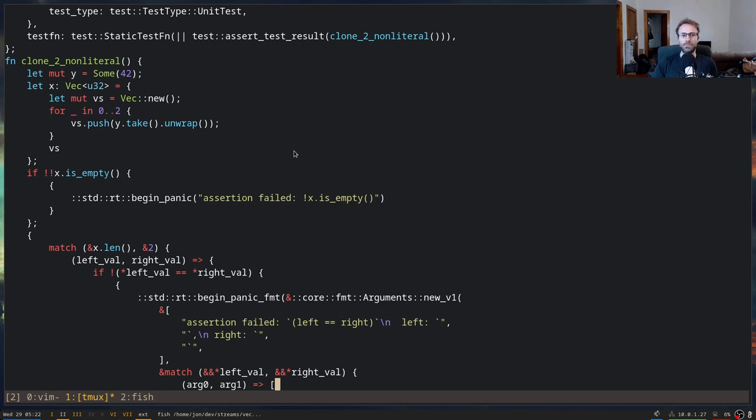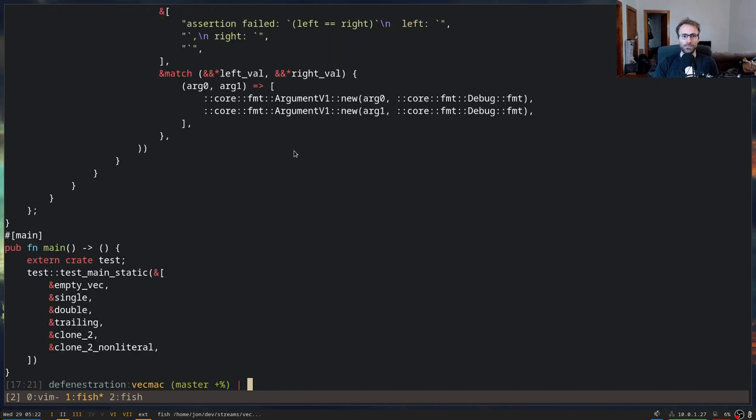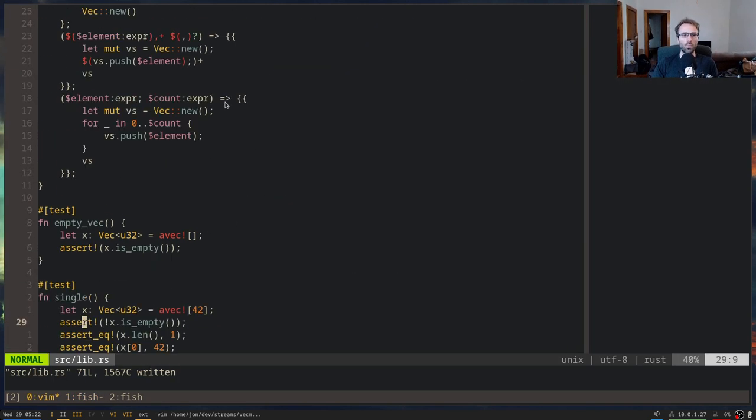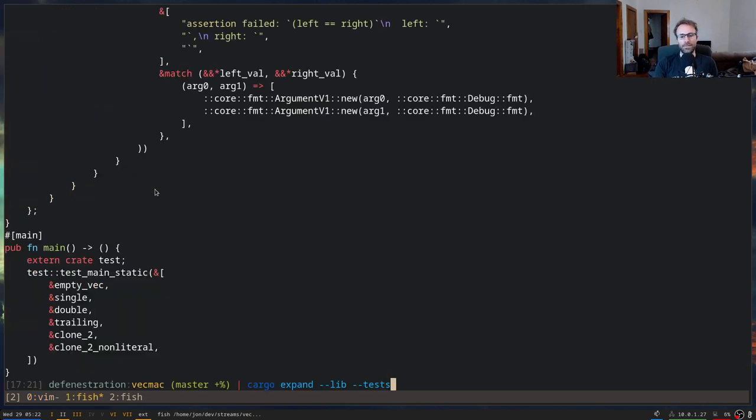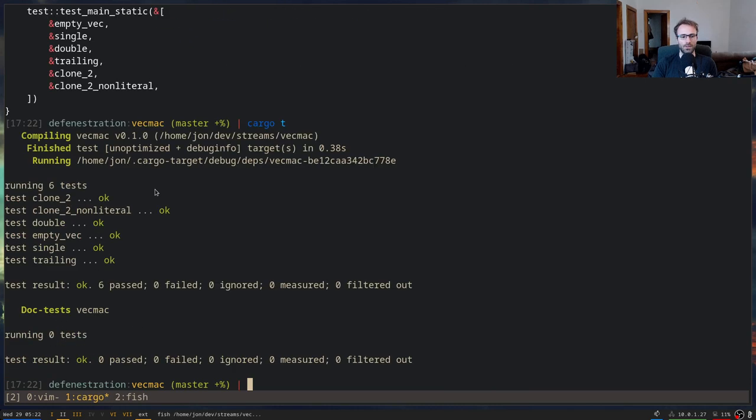And so this is something you need to be aware of when you do macro expansions, is that it really does substitution. In our particular case, what we really want here is something like let x is element, and then we want to do x.clone. That's really what we want to say here instead. That way, the expression that gets passed is only evaluated a single time, and then we remember its result, and then we clone it for each time we push. And this will, in fact, work.